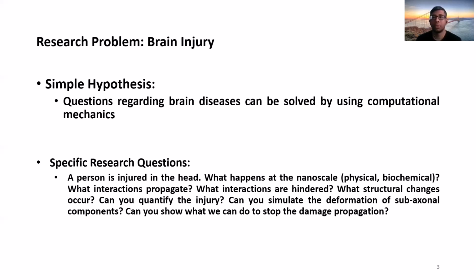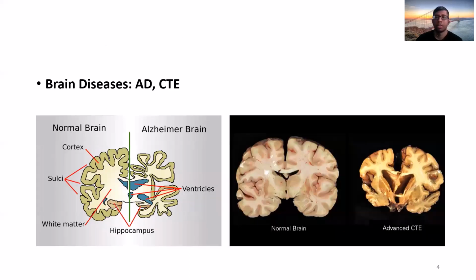Let's say you want to capture the structural changes, you want to quantify the injury or threshold the injury, and you want to simulate that kind of atomistic level deformation of subaxonal components. And you want to know what to do in this damage or injury scenario, if you can stop the damage propagation. So this is our hypothesis.